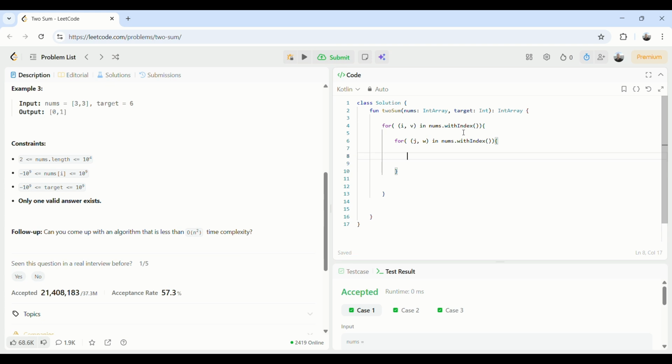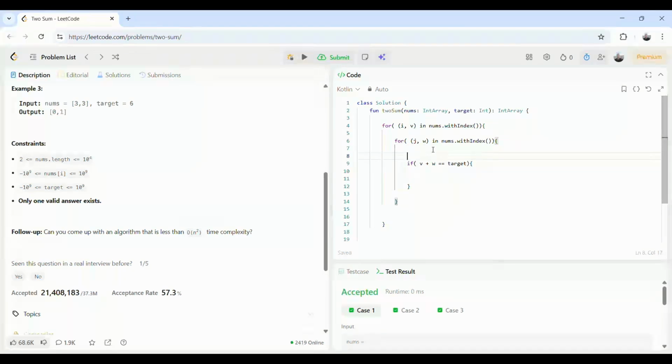And basically the condition here is, what we want to do first is see if these two values that we have here will add up to the target integer. So does v plus w equal target?